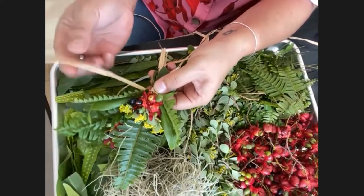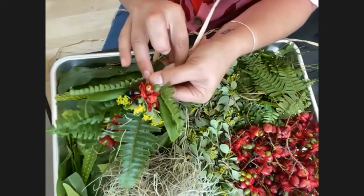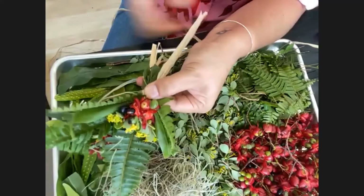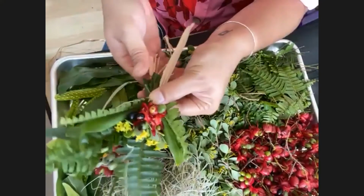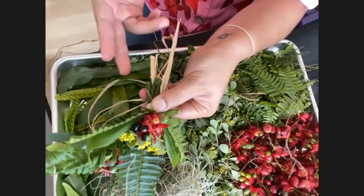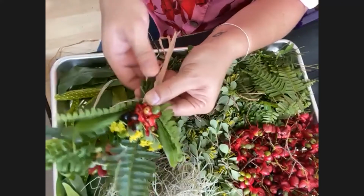So with this wrapping cord, what you're going to do is bring it to the front and place it under your thumb. Wherever you're holding your thumb, you're going to place it under your thumb and bend it downwards to match your backbone. Don't worry about the strings that are coming out from your backbone. You're going to be wrapping over that, and at the end you can cut them to keep them from getting in your hair later. But for now, just keep it down.